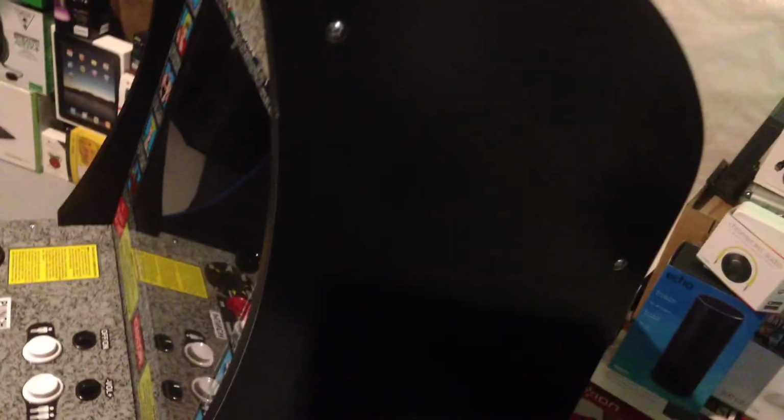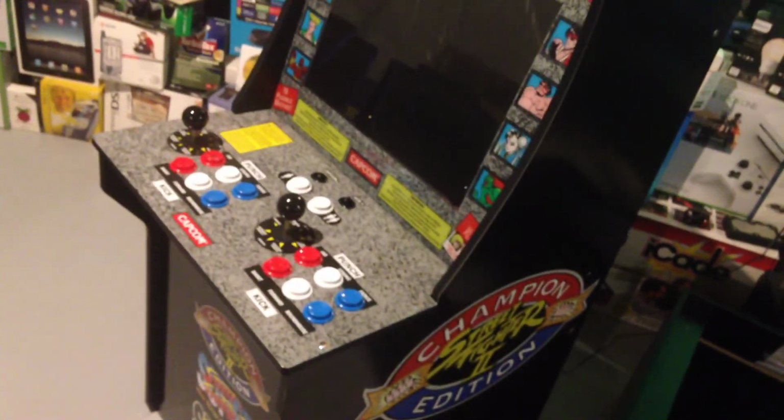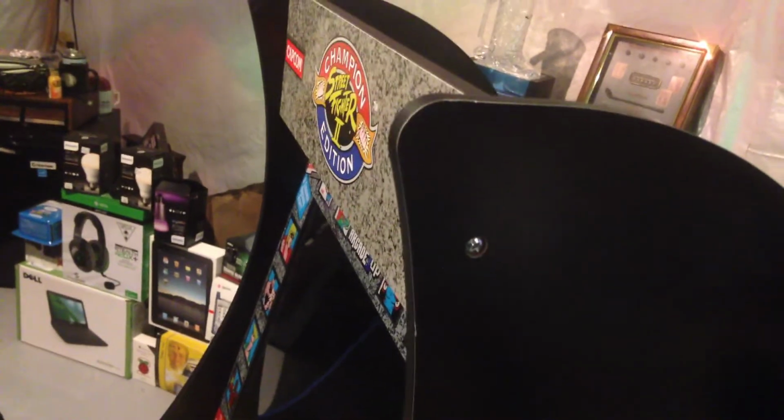But I do want to mention, when I was putting this thing together, I made a mistake and put this on too early, and I had to take it off. It's great that they have the metal mounting joints, so these screws don't screw into the wood, they screw into the metal insert, and you can take this thing apart and put it back together several times and not really damage the ability to put it back together at all. The only thing that you can potentially damage is if you're over tightening these screws. You can maybe strip the head, and so make it difficult to remove.